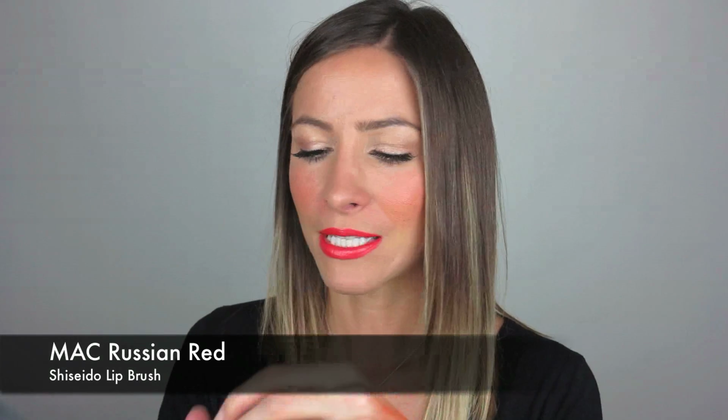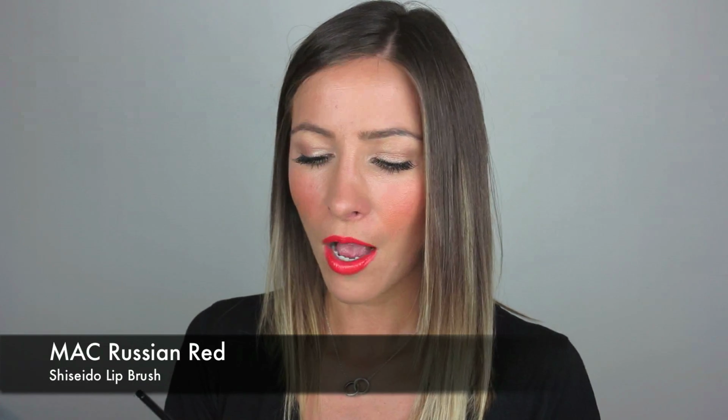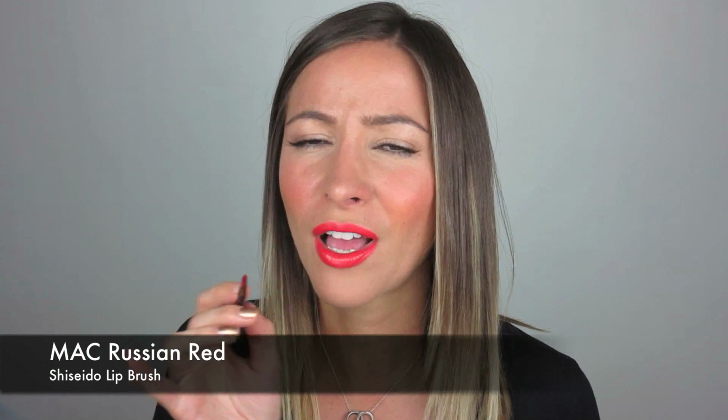So that is what I started out with, the Morange, but I just didn't like it too much. So I added, just around the rim, a bit of this, and it's the MAC Russian Red. And again, this one's been chopped off too because it's in the palette. But I just used a bit of this, again with the brush, on the outside of my lips. Kind of creating a bit of an ombre effect. I just did it on the outside and I blended it in, really softly.